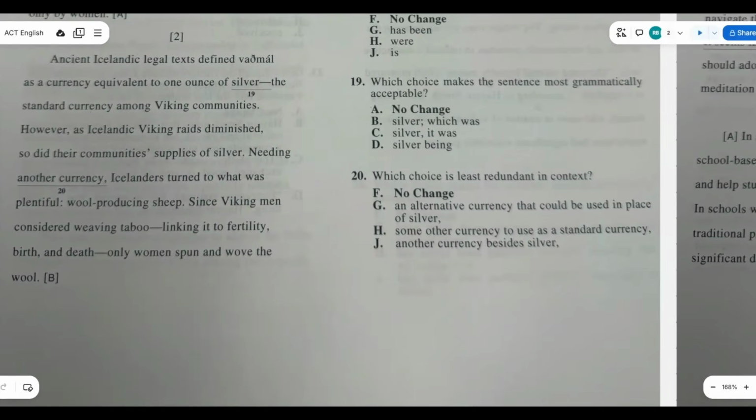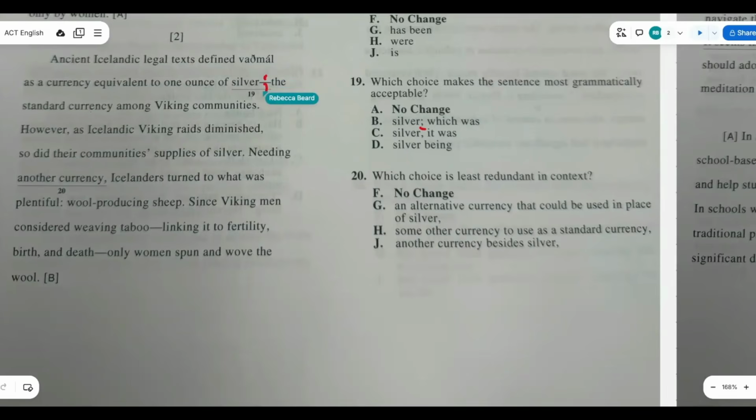So on number 19, we are going to follow our rule and test the strongest punctuation first. We don't really have to understand what's going on in the passage, so I'm not going to spend a lot of time on that. You do with some of the questions, but not these. So we are going to test B because of our semicolon, and we are going to draw it in, especially if we're doing this on paper.